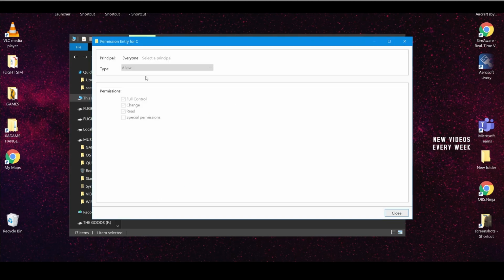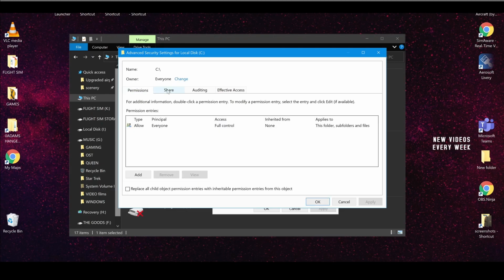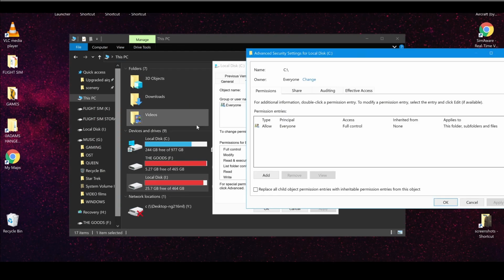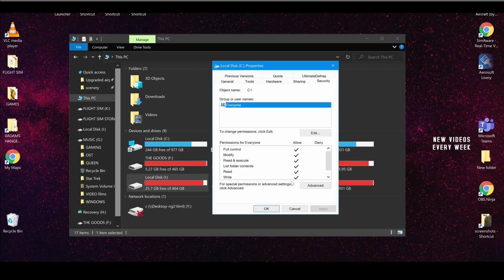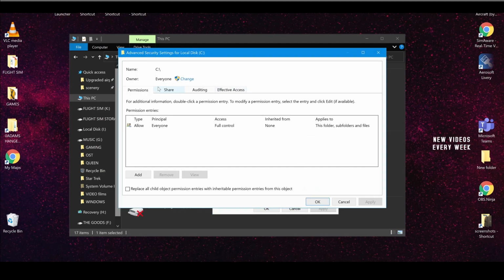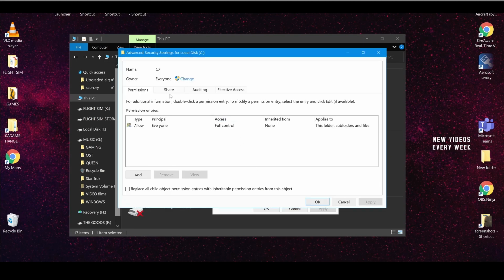Okay. You want to set Everyone. You want to have full control, change, and read. You won't have access to special permissions. That's fine. Close that out. Once you get to this point, oh, by the way, if you haven't got the Share option, it's because you skipped a step. If I cancel out of that, you have to first off have a shared drive in order for that Share tab to appear here. If you have no Share tab, it's because you haven't shared your drive properly. Okay, go back to the beginning of the video, start again.